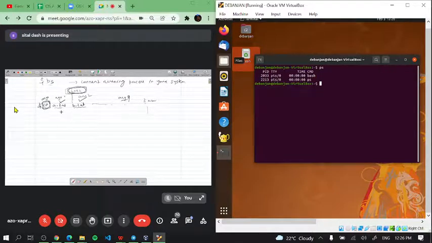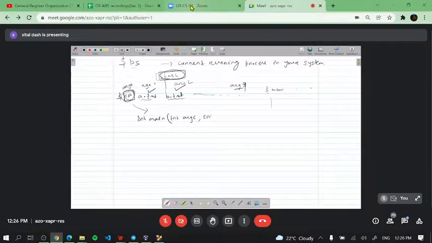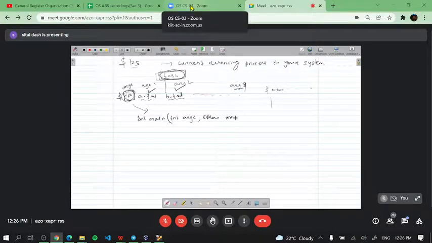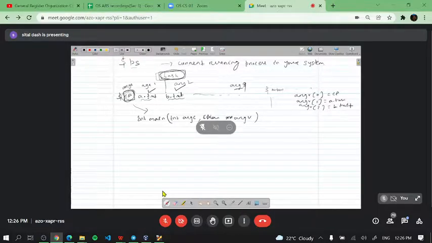Now, if I want to write a C program for the same copy thing by using this command line argument, how to write it? Suppose I write int main. Then for the command line argument, here this is argc, that is for the count, the argument count. Then there will be one argument vector, that is char **argv. This is the argument vector, and in this argv, the first vector, argv[0], will be cp, then argv[1] will be a.txt. According to my example, argv[2] will be b.txt. This is my argument vector here.